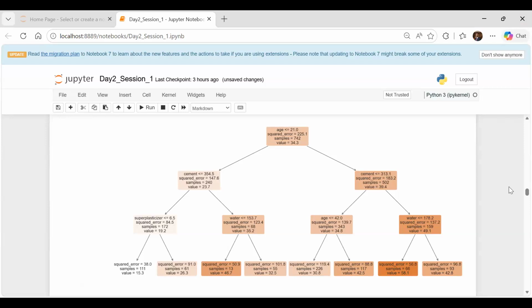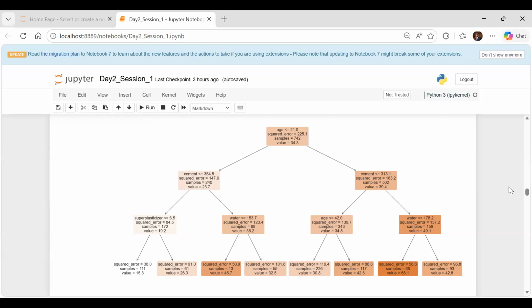Now you are giving a new data point which has an age. First the tree looks at the age. If the age is less than 21, it will go to the left. From there onwards the tree looks at the cement content.